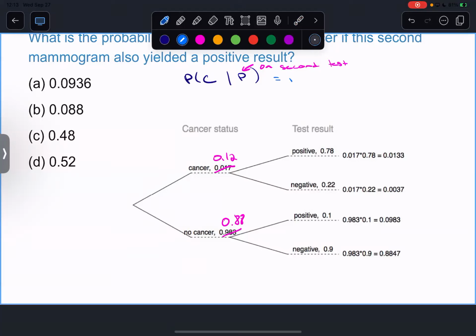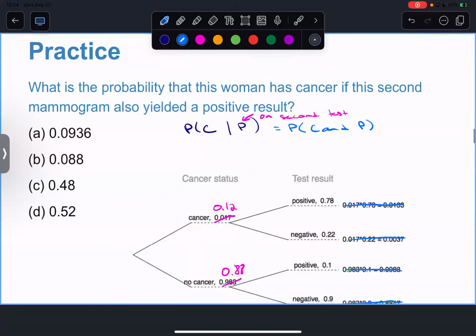And so we have the probability of C and P. And now let me see if I can, oops. How do I get a different color here? I want it to be white, maybe. Because these are wrong now. Fine, I'll just cross them out. Over the probability of a positive. And how am I doing? Okay.